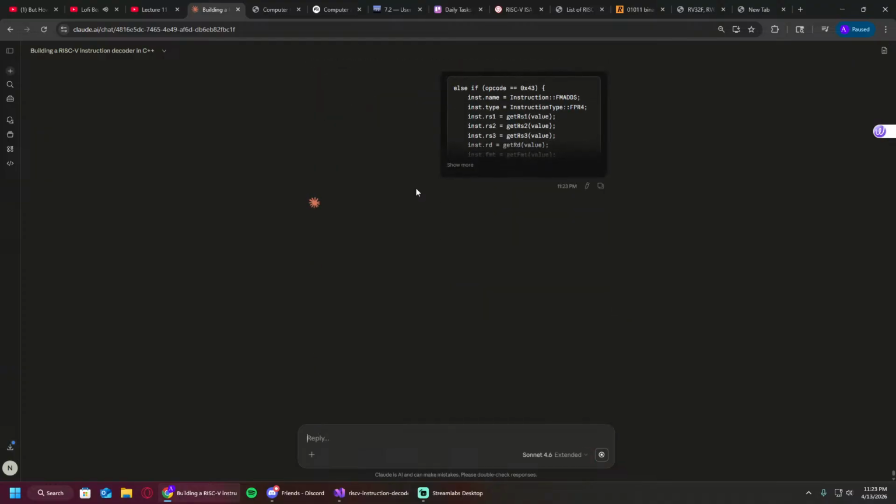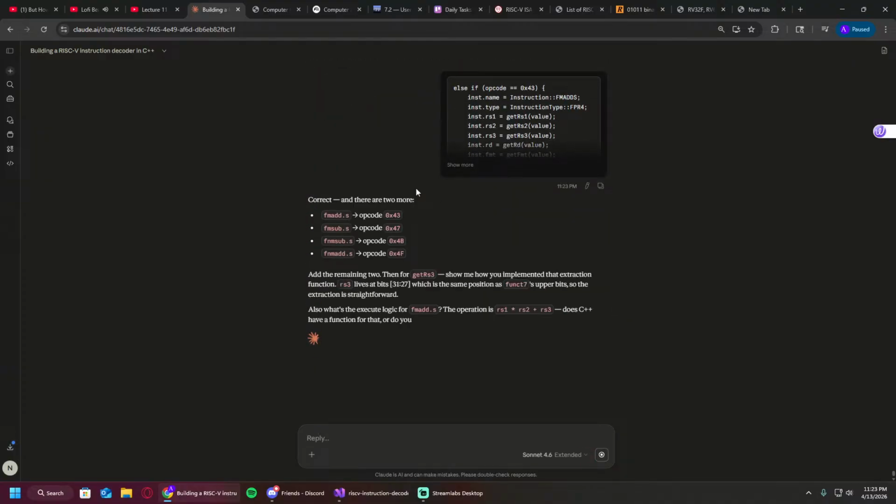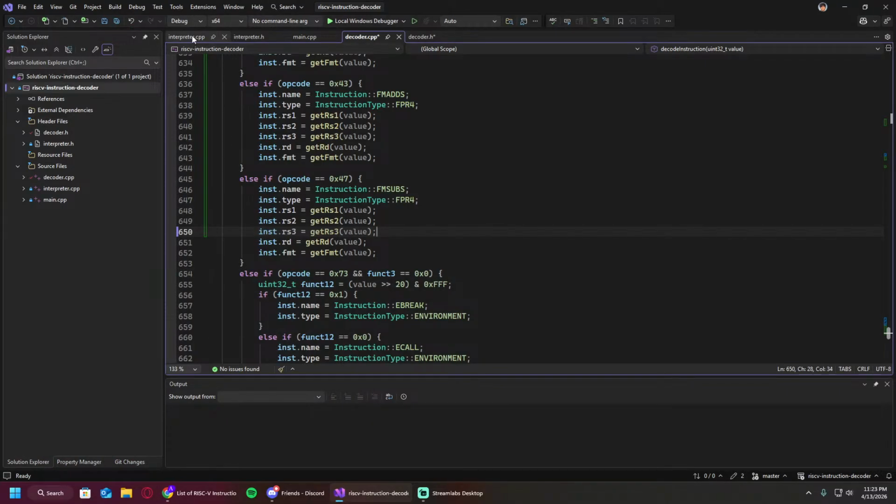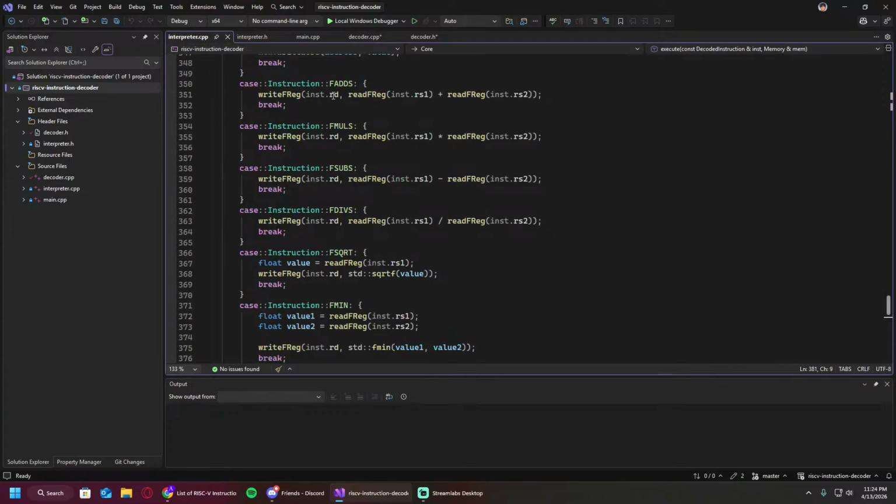Alright, so these, I just want to make sure this is right. Okay, yeah. So these two remaining, let's implement those. Well, first let's do the registers first. I don't want to move on before I get the registers part for those two, and then we'll add the other two. Alright, registers.